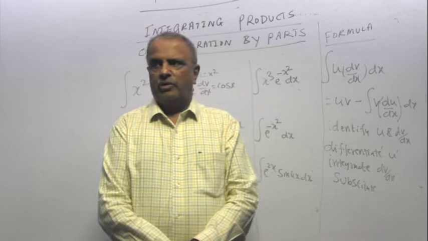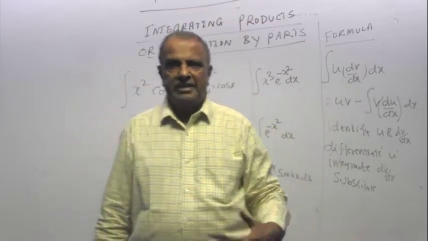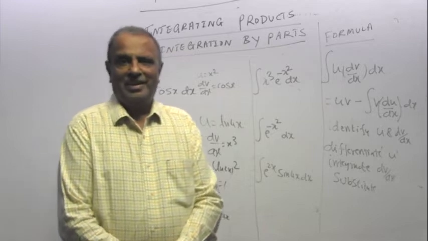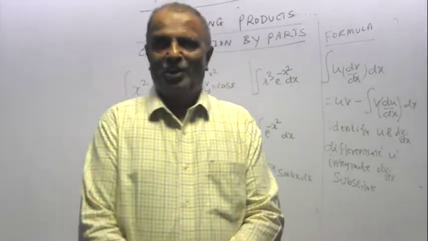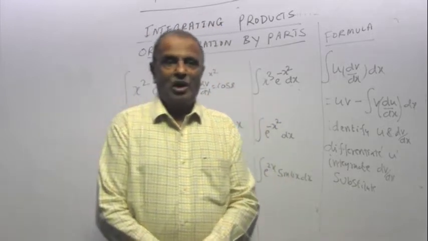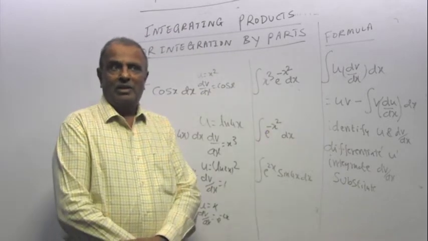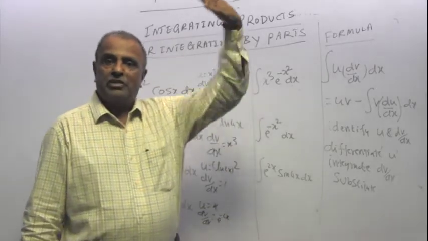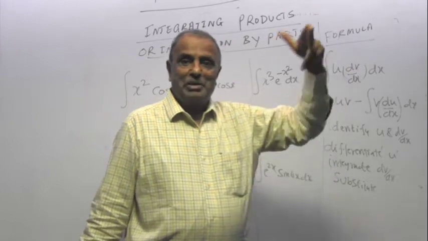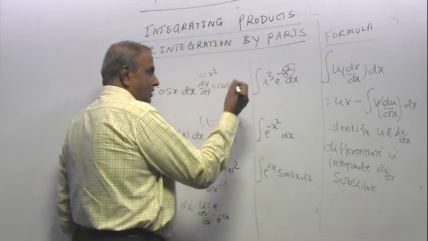But what about here? When you differentiate x, you get 1. So you can get rid of x. So here u equal to x, dv/dx equal to e power minus 2x. Here, x cubed gives you 3x squared, 3x squared gives you 6x, 6x gives you 6. So you can reduce the power by differentiation. So therefore your u should be x cubed. Then you have to integrate e power minus x squared. Only e power minus kx you can integrate. You cannot integrate e power minus x squared. You cannot integrate e power root x. You cannot integrate e power minus 1 over x. You cannot do anything.